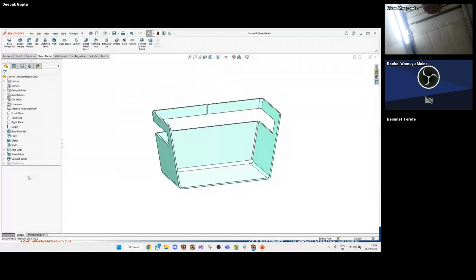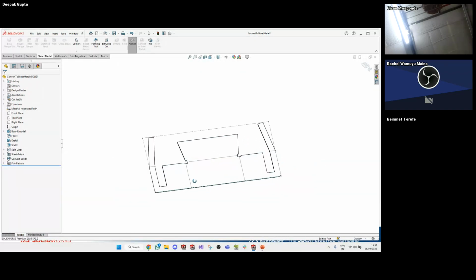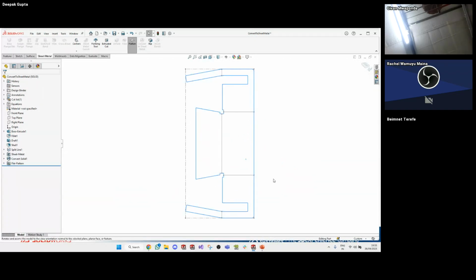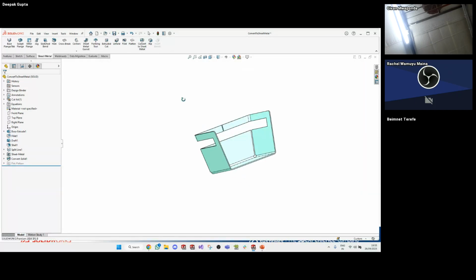Now, initially we had a part which was made using solid modeling, which could be complex in manufacturing and was not cost effective. So what we did was simply convert it to a sheet metal part, which is now easier to make using a single sheet metal part, and you only need to do laser cutting and bending, and no extra operations may be required to produce this part, which means if we have to do mass manufacturing for this component, we will be able to do it easily.